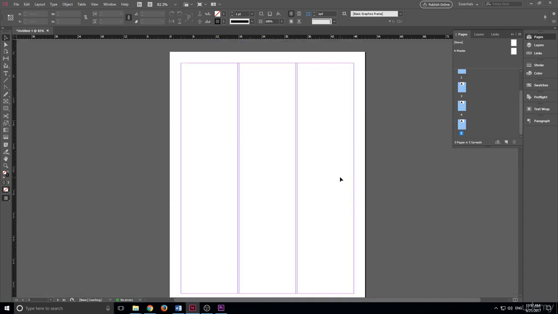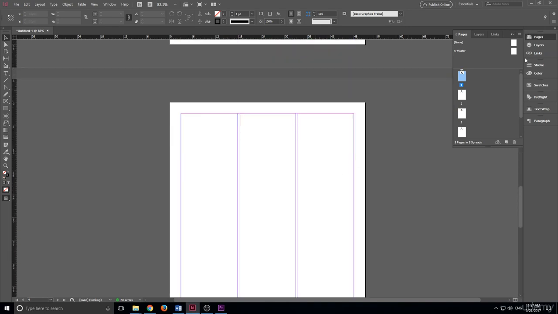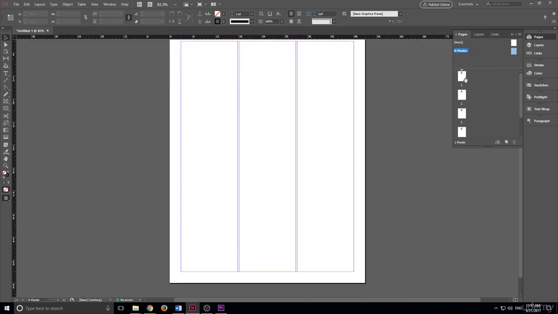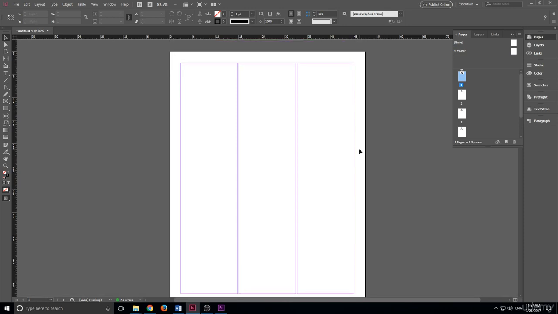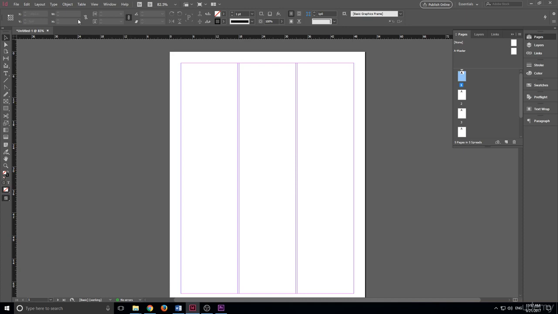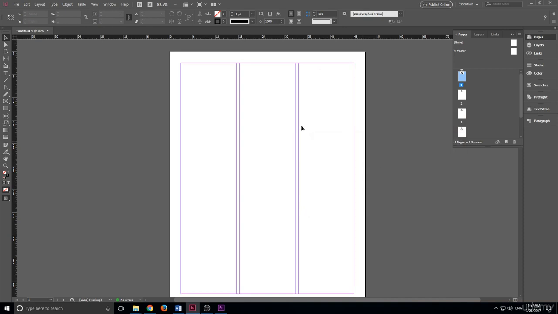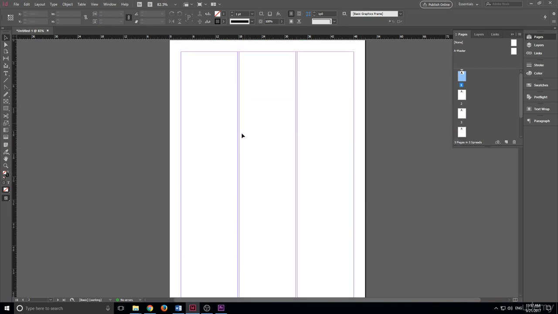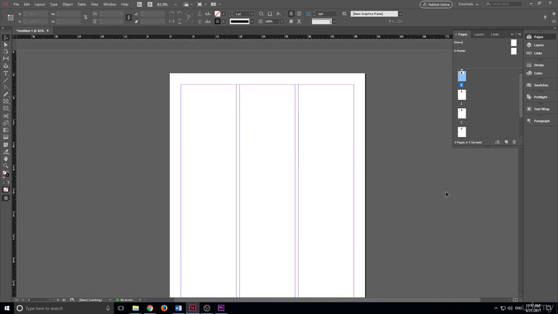So let me just try to re-explain that one more time so that you understood what was happening there. You'll notice that all of these are now in the exact master. They look exactly like our master. However, sometimes we want to deviate out of the master. We want to change maybe even the layout, like the guides right here. So if we have this 3-column setup, if we go up to layer, margins and columns, and now we change just this top one, you'll notice that it actually adjusts only the top one. So you can apply effects on top of the master and overwrite the effects that the master is given.